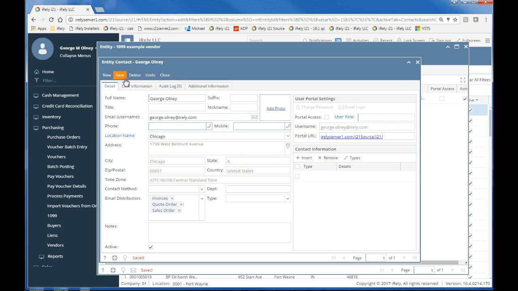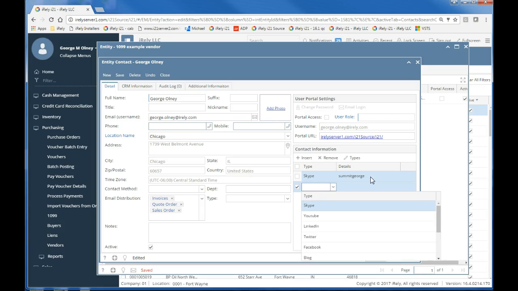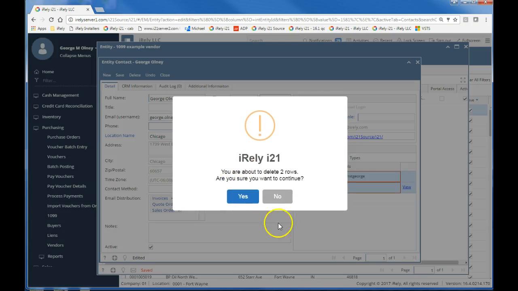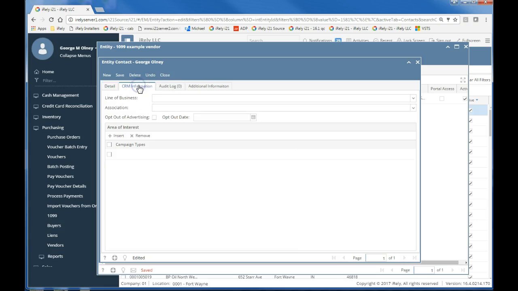So now at that point I'm set. Here I can also say this person is also a portal user, and what role they have. That portal user is basically saying this person can get in and see their info through our portal. Another thing, with millions of contacts, I can put in my Skype. There's my Skype contact, and I can also put in my YouTube contact, and I can actually view the YouTube channel from there. So this is a very useful piece to maintain information about that particular person, right? And this is telling me that's invalid, so it does validate as well.